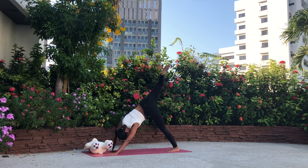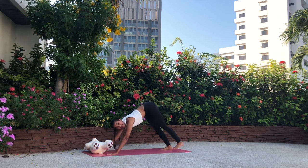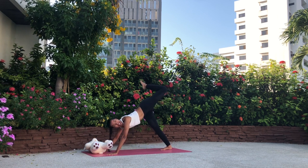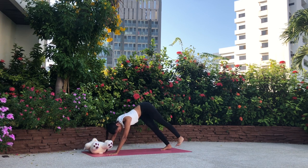Slowly put back your right leg down and then lift your left leg this time. Bend your left knee and look towards your left side. Yes, woof woof, on the left side. Gently put your left leg down. That's fun. Let's repeat, everyone.